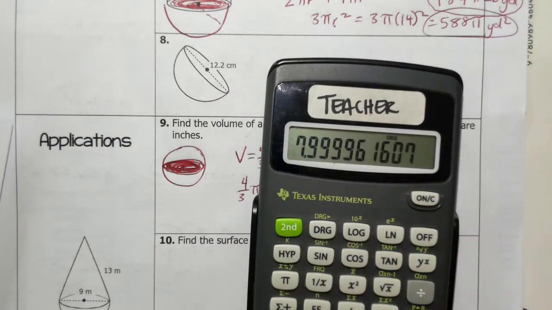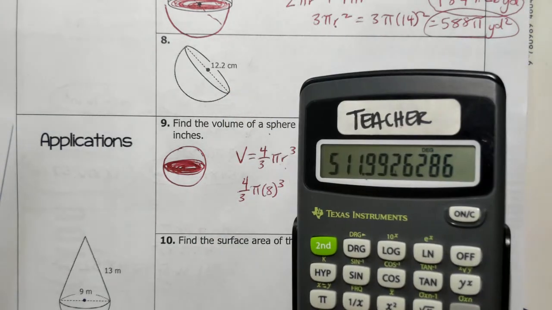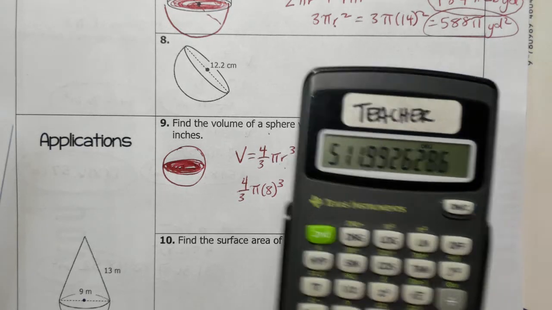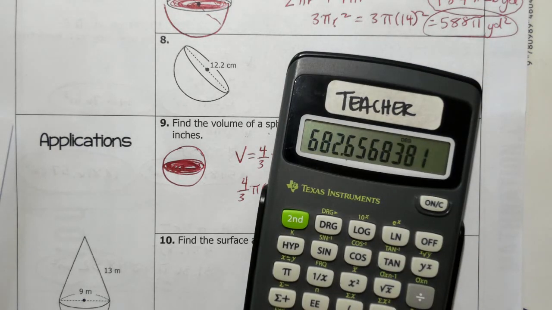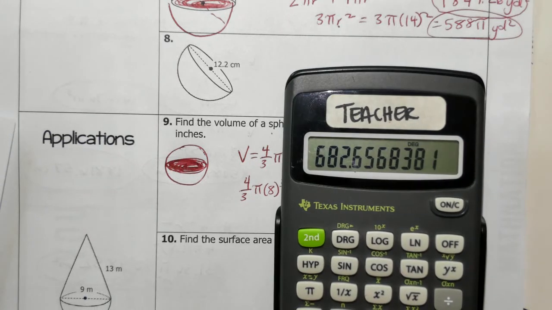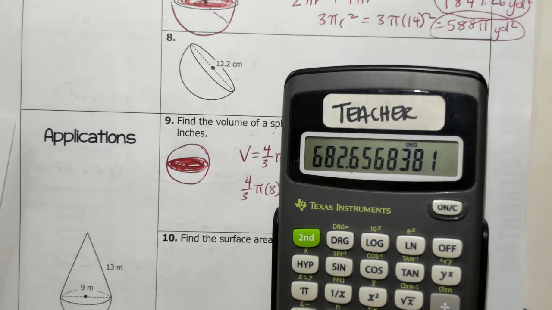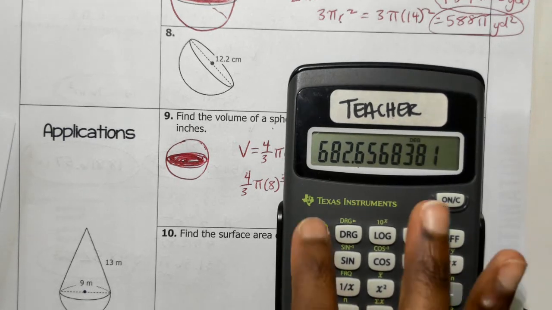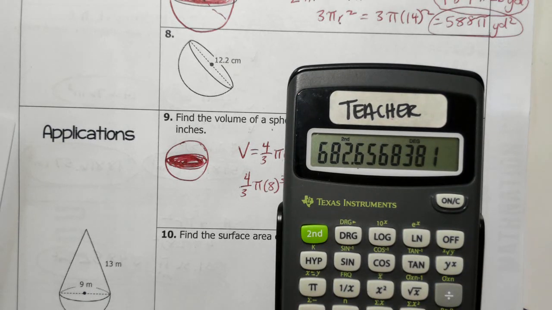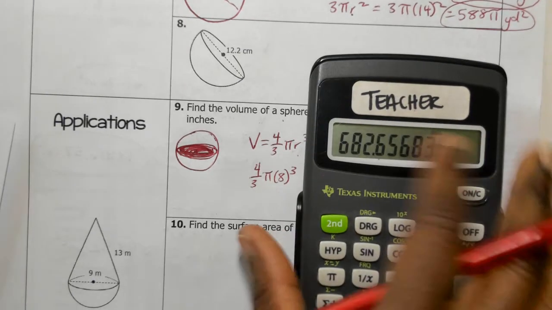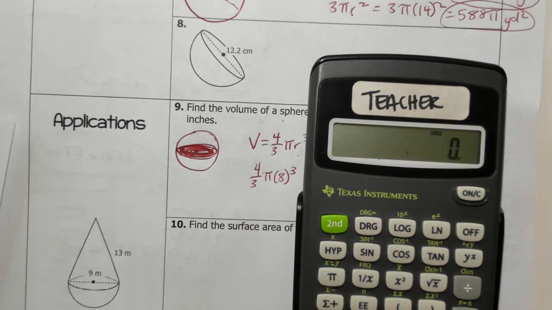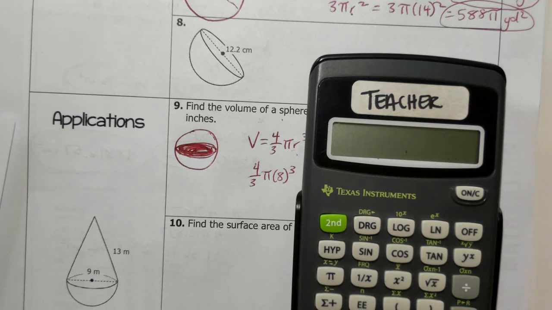And then we're going to evaluate that. So we cube this, times it by 4, and divide it by 3. Okay, if I had done it just with 8, I could get a better answer, like a more exact answer, but because I left it as 7.99, that's why it's off. So let's do it with 8. Okay, so this gives me the exact answer.